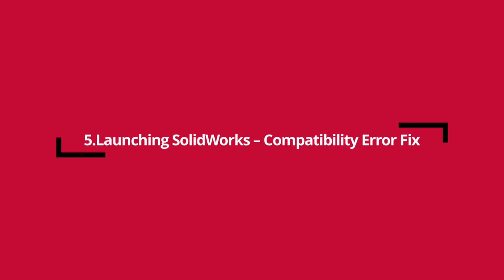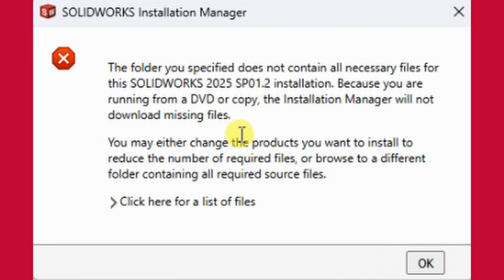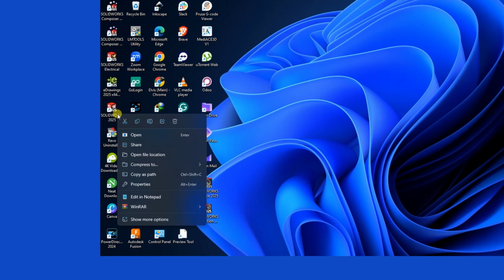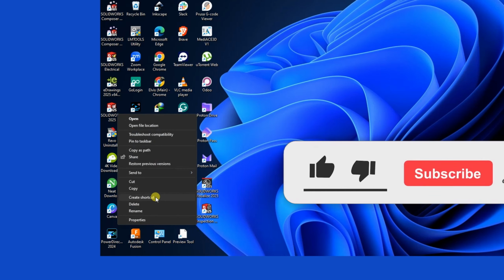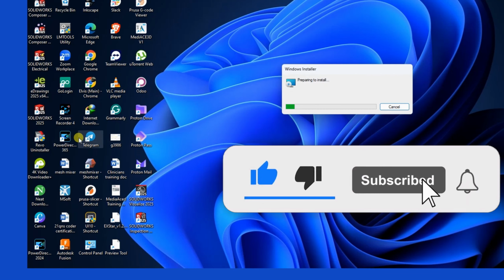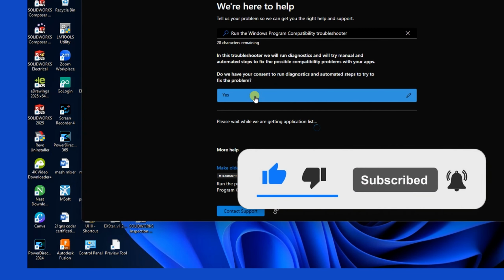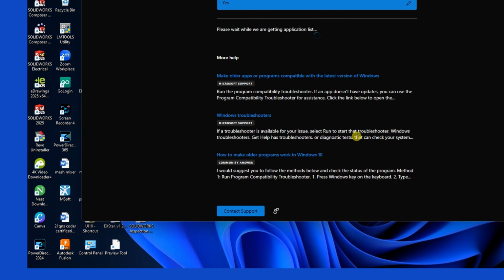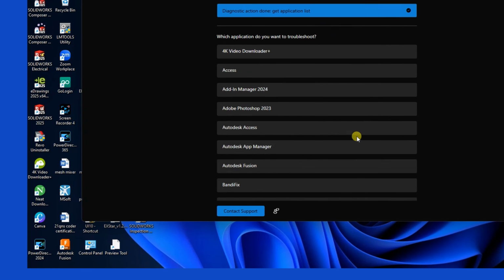5. Launch compatibility error. Problem: SolidWorks refuses to launch after installation due to OS compatibility issues. Solution: right-click on the SolidWorks desktop shortcut. Choose Show More Options, then Troubleshoot Compatibility. Let Windows detect issues. When prompted, if SolidWorks isn't listed, click More.